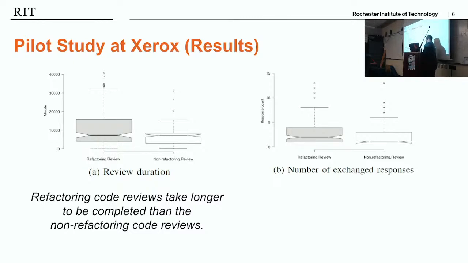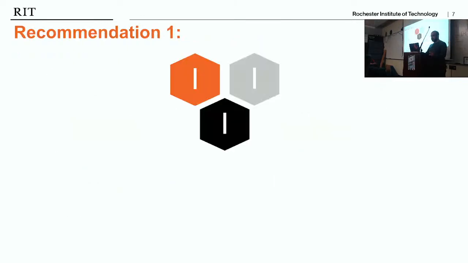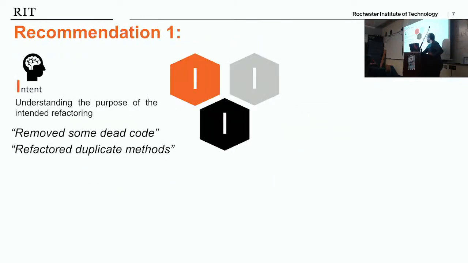So from now on, if you're submitting a refactoring pull request, you have to document it in a way that reflects the following, okay? You may want to, first of all, think about 3 I's when you do that. The first I is the intent, okay? Make sure to document what is the intent, or what's the purpose of this refactoring, right?